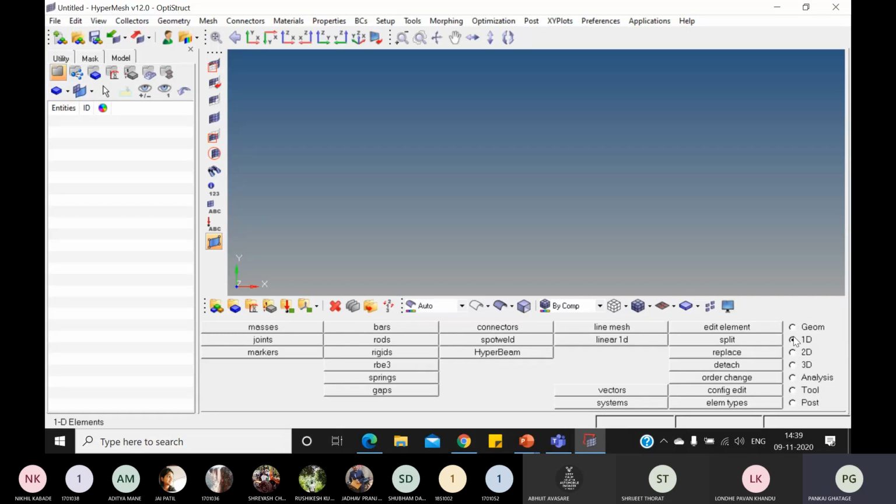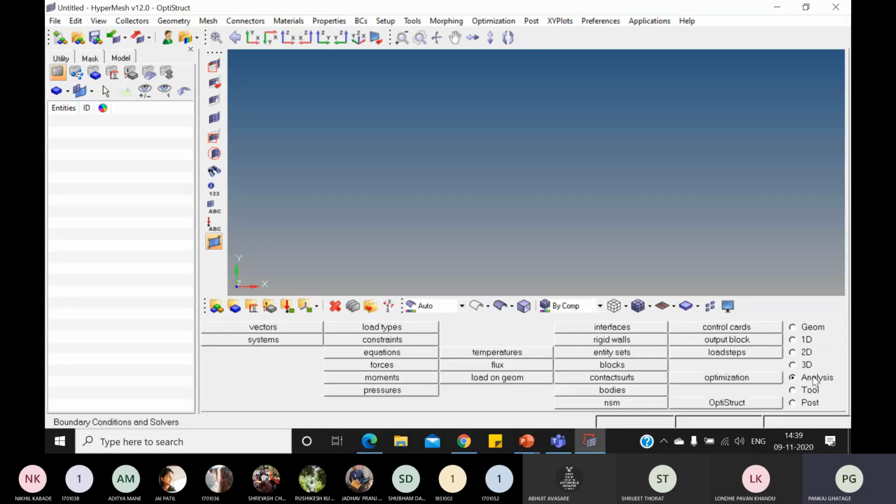You will get hyperbeam for 1D analysis, because we are doing 1D analysis. And the load step you will get in the analysis. Try to write the steps, or you can remember them; you have both options. It is better that you write down the small main part in your notebook.